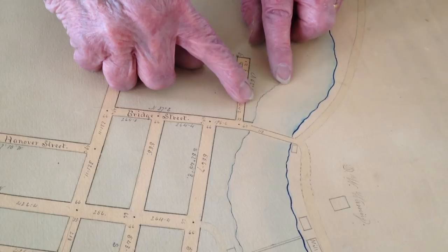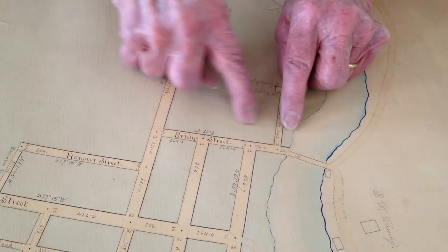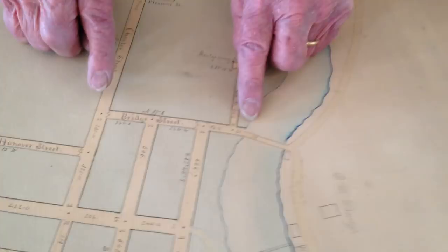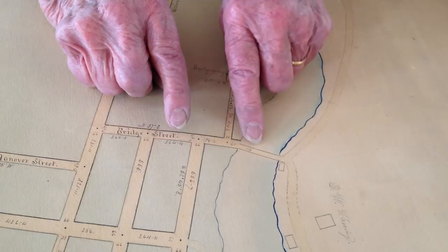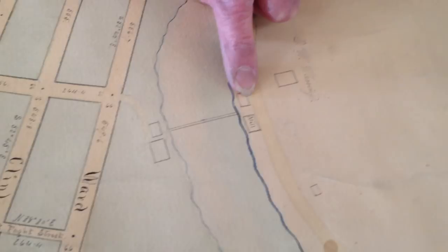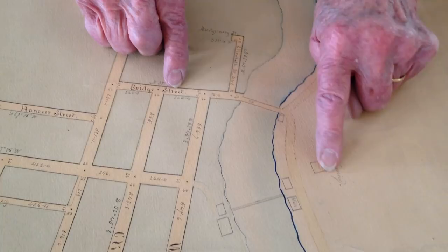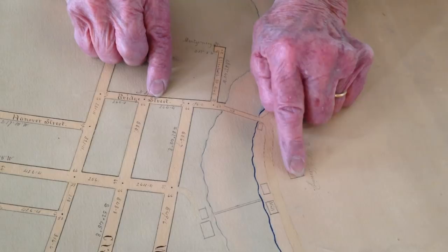Going over the bridge — this whole area here is where James Ward cut down his trees and logs in order to make that bridge across the river. The bridge is much narrower on this map because it was double-laned when the next bridge was put up. This is the early Crist grist mill — the C-R-I-S-T family built a grist mill there. This is the big house of that Crist family. They were descendants of the Hataways — Tom Hataway lived in that big house before they moved into the village.